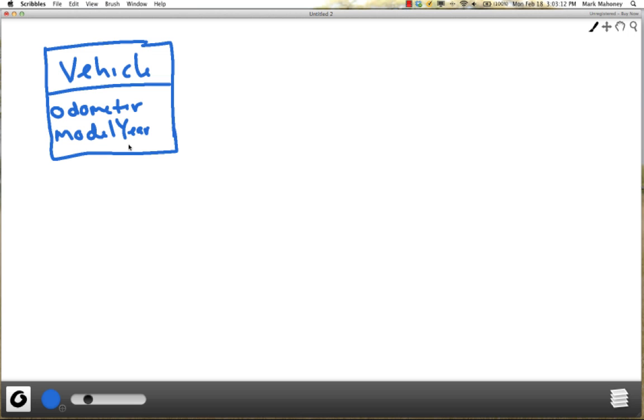Okay, but then you start to realize, well, there's different kinds of vehicles. There's, oh, I don't know, a car, a space shuttle is a type of vehicle, a unicycle is a type of vehicle. Right, so we would maybe create classes for those.